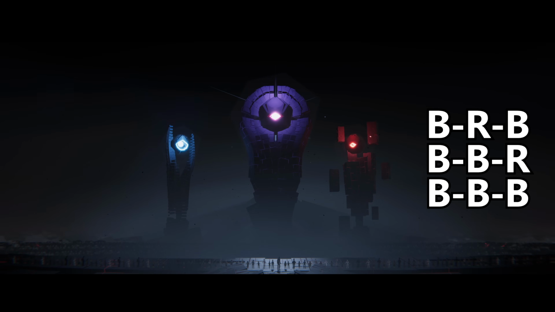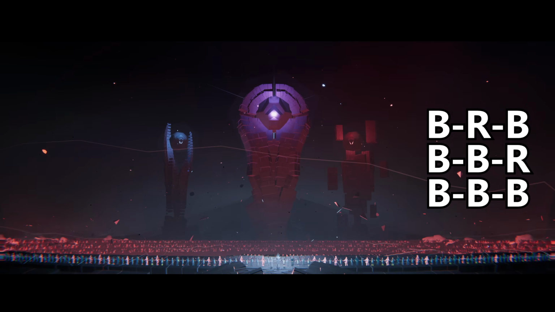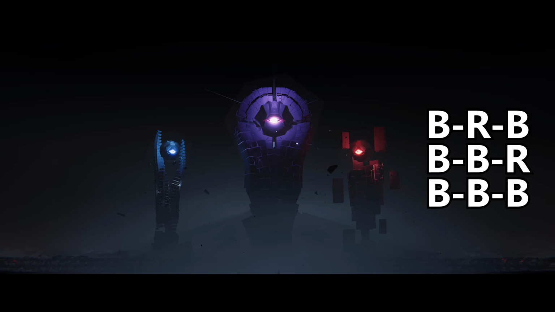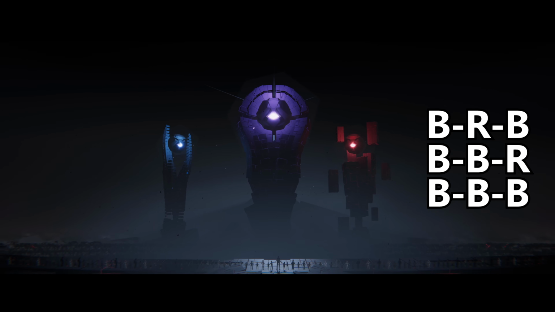Now we're going to grab the family first ending. I'll put the inputs on screen again for you. We're going to start with repeating what they said to us, which is blue, red, blue. On the second instance, we're going to repeat what they said to us again, which was blue, blue, red.